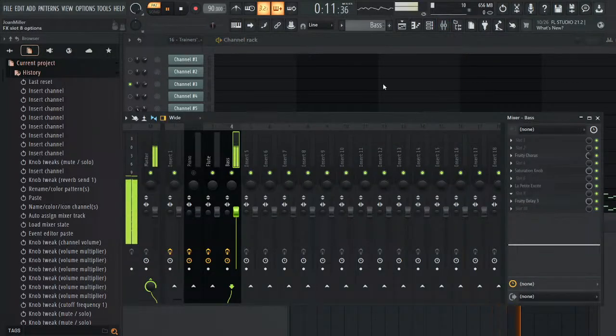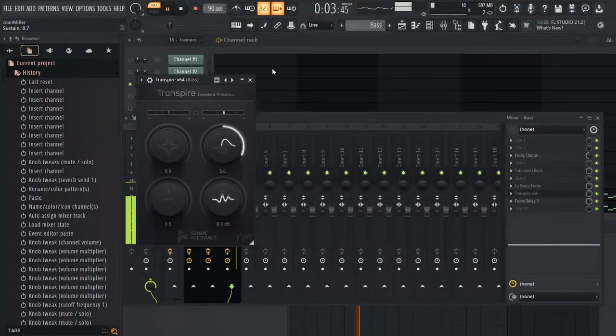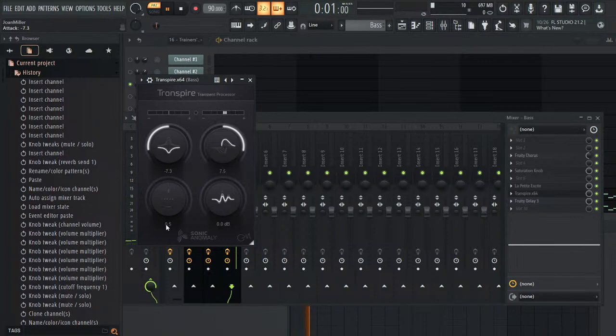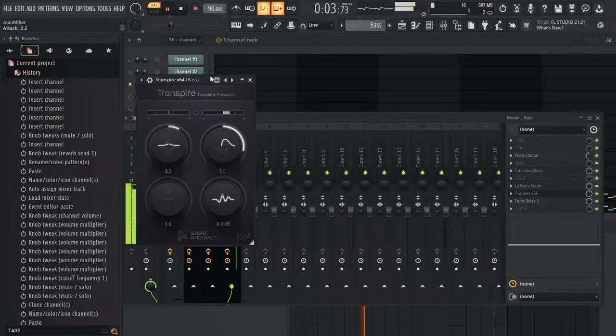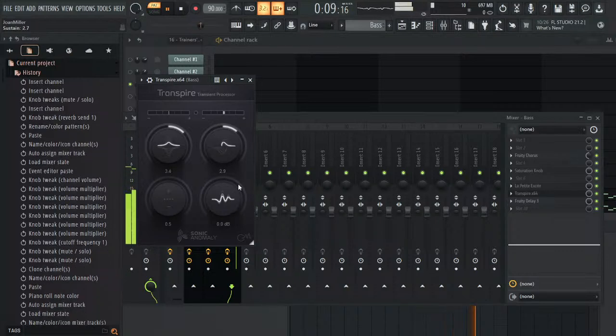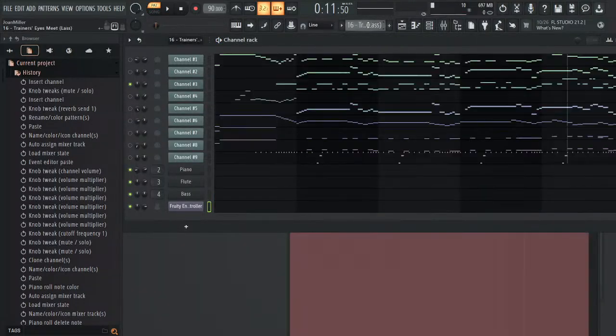And then I want to say that I should put the transient on it. Now we're getting that pluck we want on it. So if we compare that to the original, put that more to the beginning.